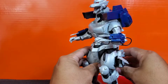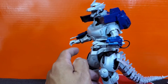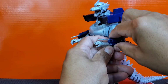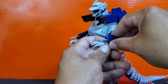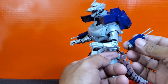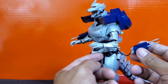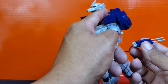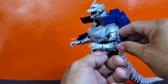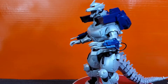Very cool features. Like I said, this is not short of any kind of extras. Has tons, folks. And these guns, they could just pop in or pop out. You can also swivel them if you like, or remove them. They just peg in. And this little wire is made of a rubbery material, which is very cool. You got a couple of these hoses, one running down the neck, one right here on the thigh, and then the one for the maser cannons, if that's what they're called. Don't quote me on that.